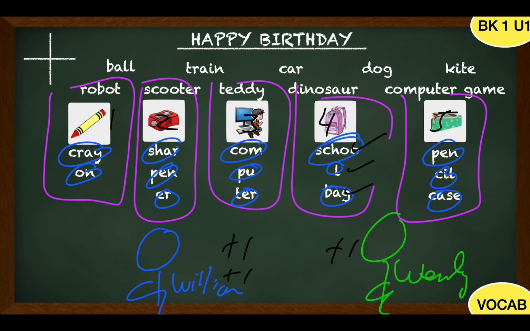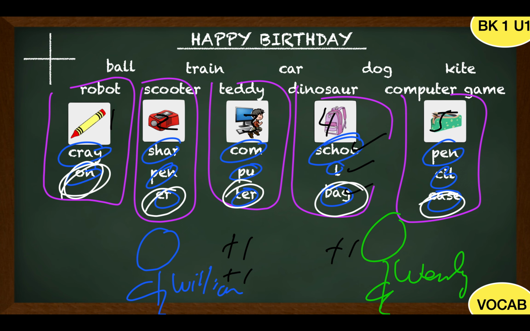Now, I'm helping my students, I'm forcing my students to read and to actually break down those words into their syllables. Why? Because at this particular level of Book 1, students will always drop their ending sounds. And I'm really wanting to reinforce the ending sounds, and I'm wanting to make sure that our students are reading each and every syllable. This is a very good place for our students to get used to in order for them to be reminded about how they are supposed to be reading these words over here. Teddy, dinosaur, computer game. Okay.